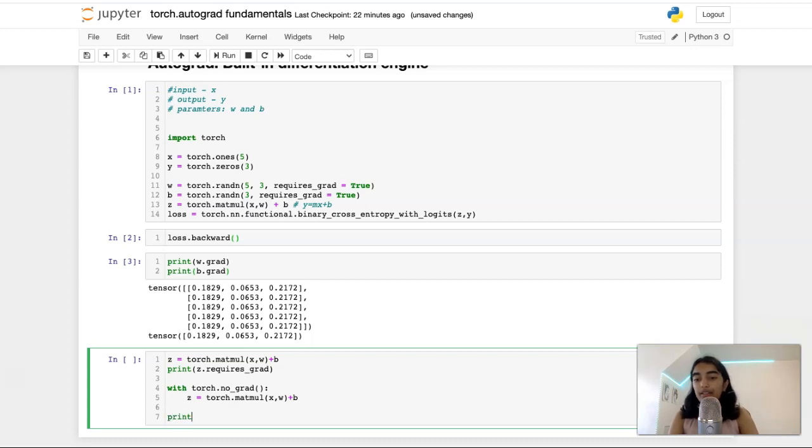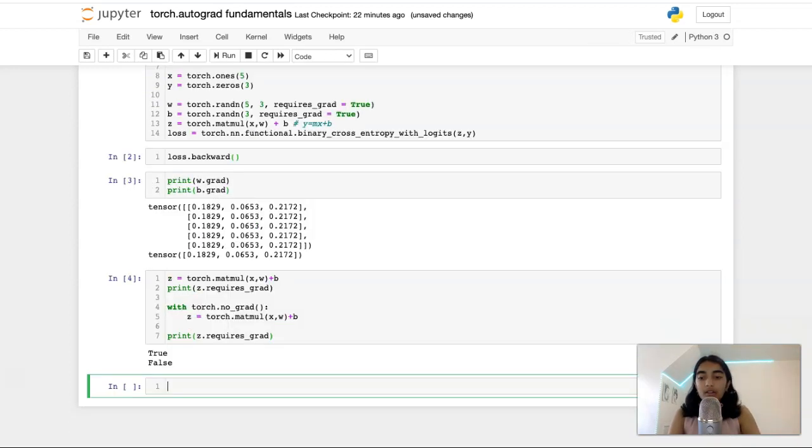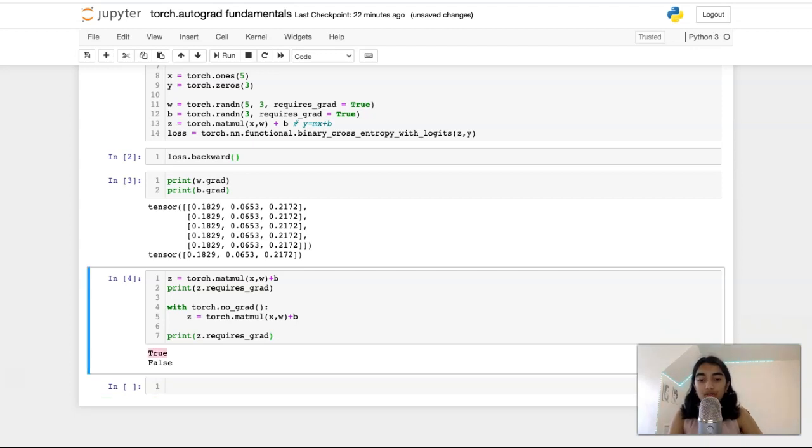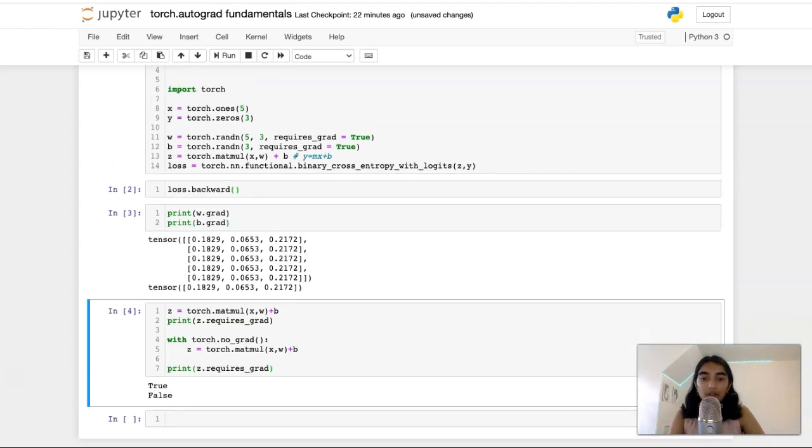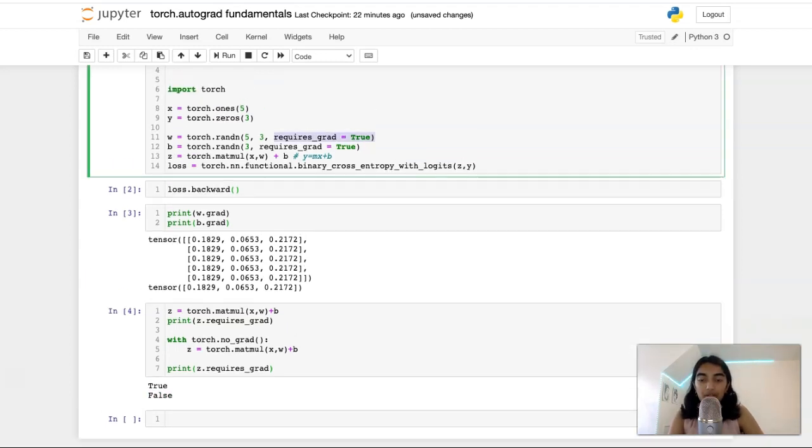Okay, and let's print the same thing, z dot requires grad, and let's see where it's enabled and where it's not enabled. So yeah, you see true and you see false. You see we set requires grad equal to true, which is why we get a true value here.